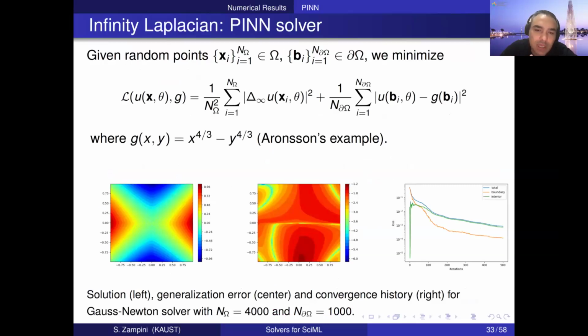BFGS, Adam, we tried many times. We did some hyperparameter tuning to see if we could really use those methods to solve the problem, and the result was that we couldn't get past the first stagnation of the residual. And the solution is this, Jamaican flag style image, and compared to the exact solution, we really didn't want to improve the accuracy here, but just to see if the solver is robust enough to compute this kind of problem, and the answer is yes.